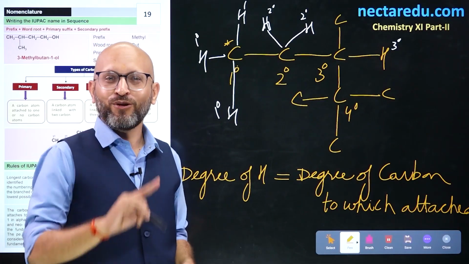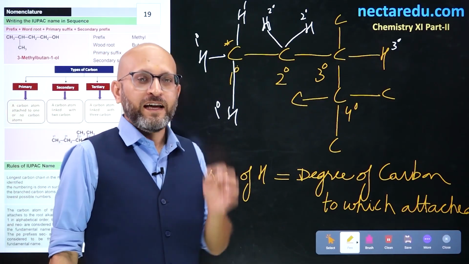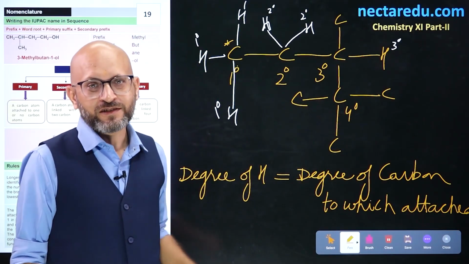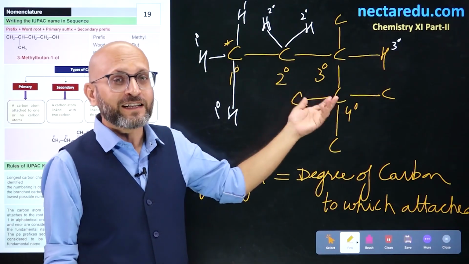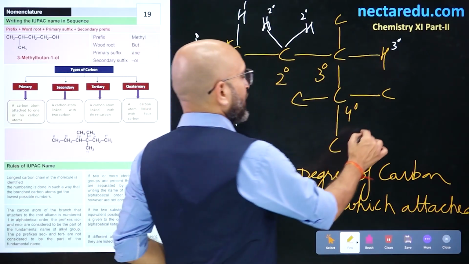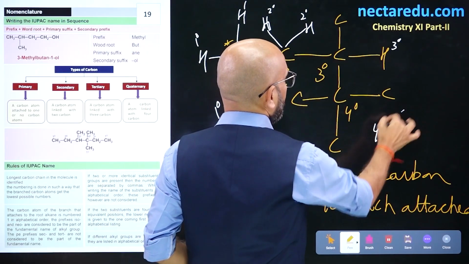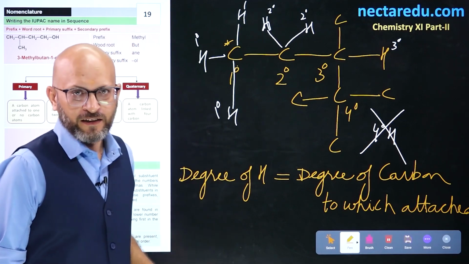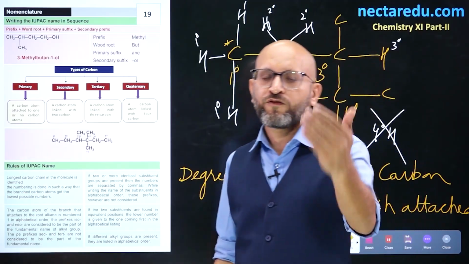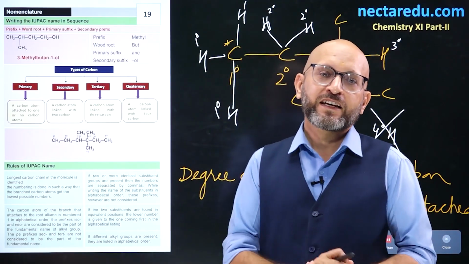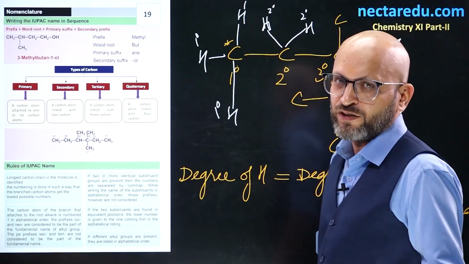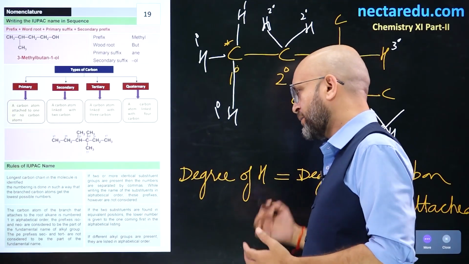I think you will say no, not at all, because a carbon can form a maximum of 4 bonds. This carbon already has 4 bonds, so we cannot connect a hydrogen to a 4 degree carbon. So 4 degree hydrogens do not exist. If somebody says count 4 degree hydrogens, that means they are joking with you. Just answer that the number of 4 degree hydrogens is 0. 4 degree hydrogen can never be a possibility.